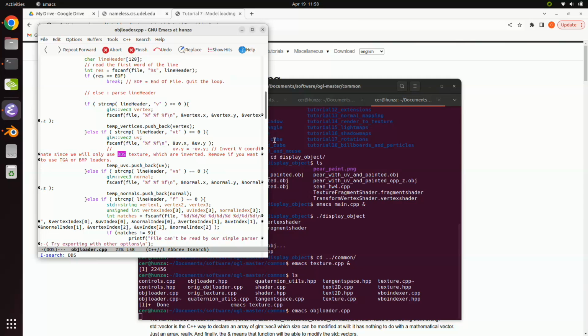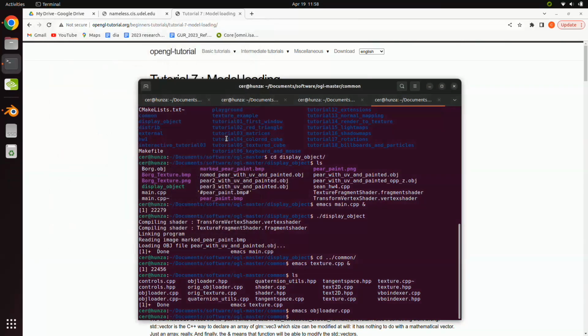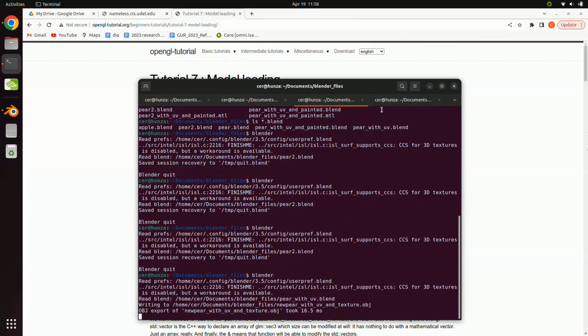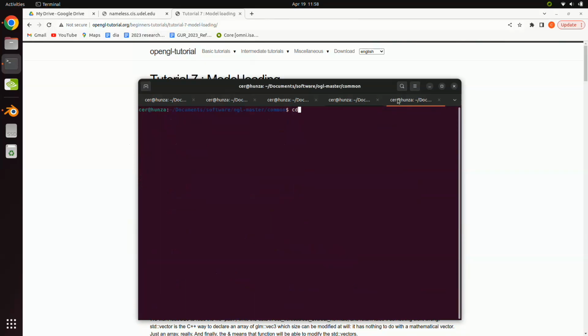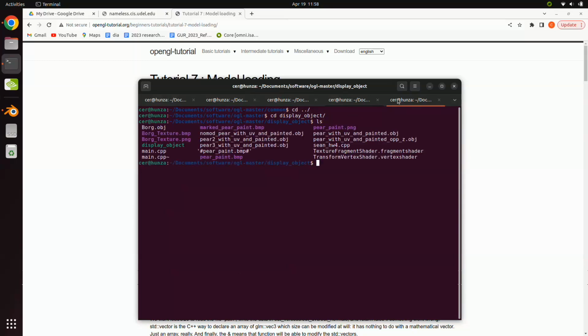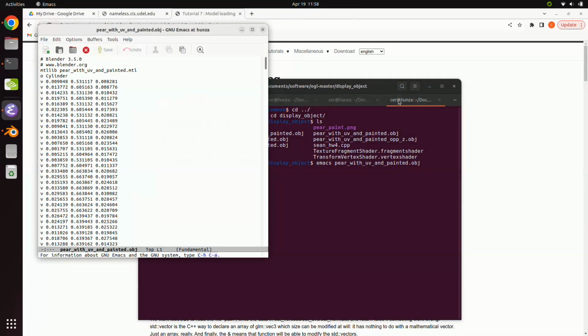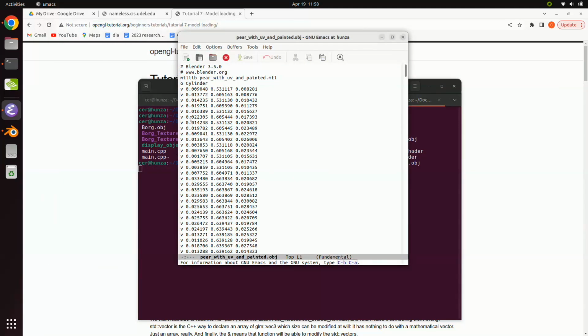Basically, not to get too far into the weeds here, but if you look inside an OBJ file, it has a couple different sections.